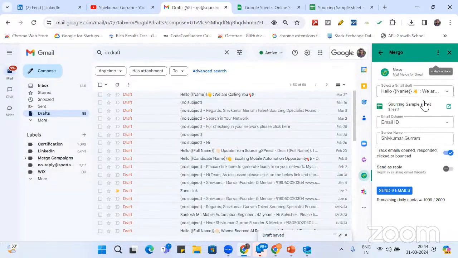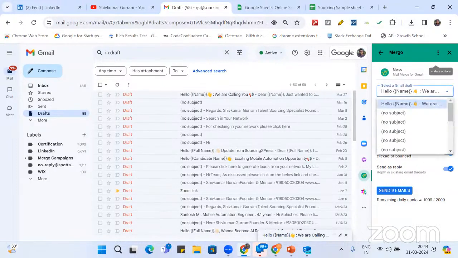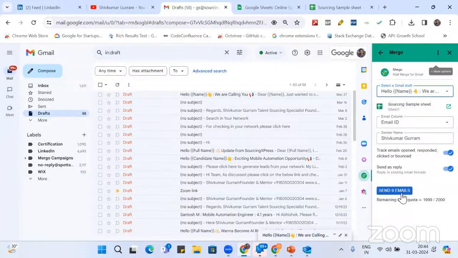Okay, this is how it is. So let's say send as a reply. And then track emails opened, responded, and everything. And column email ID. So here I just get everything. So column email ID, because in that sheet, email ID is one of the columns. So sourcing sample sheet, and then here I just kept it as it is, and I say send 9 emails.